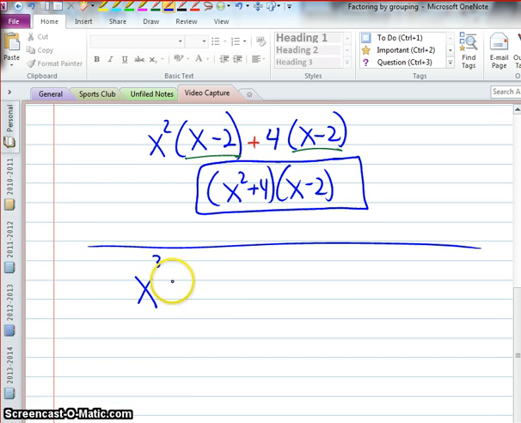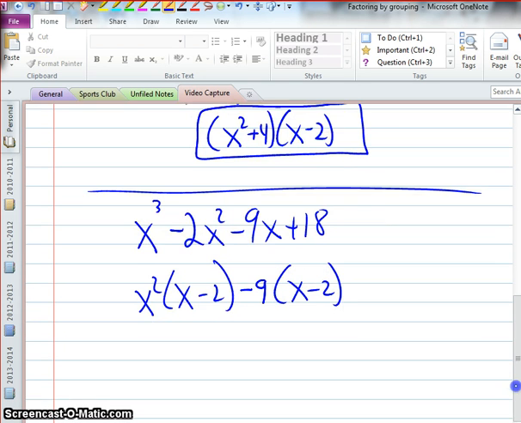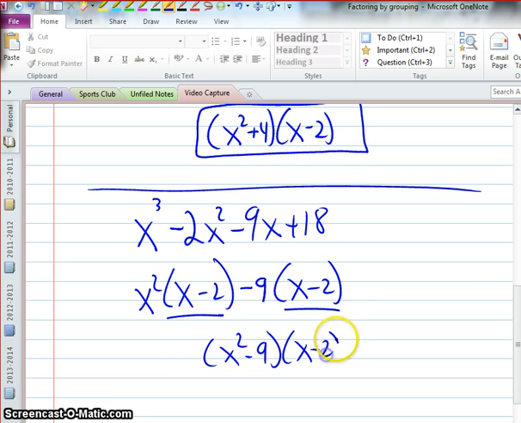So x cubed minus 2x squared minus 9x plus 18. Okay, well, look at the first two terms. I think you can clearly see that just like last time, it's an x squared, leaving an x minus 2. Now, if I factor out, it looks like the GCF here is a 9, but if I factor out a 9, I'm going to be left with negative x plus 2. And the key is, I have to have this same term as my result, so I'm actually going to factor out a negative 9. And so I'm left with x minus 2. And as long as these two are the same, then I can move it to right there.